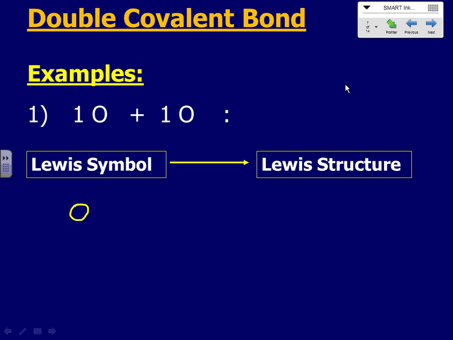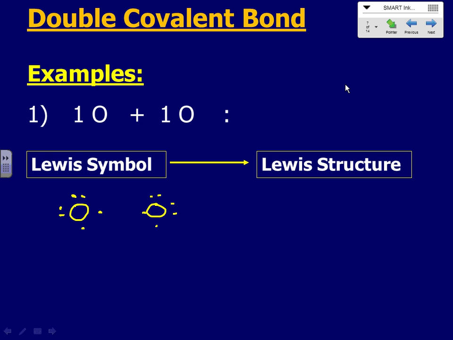So I'm going to draw the O, and again, I know I want to make connections with another O, and I'm going to put the other O over here. I'm going to put the lone ones out here because they don't bond. They're already paired up, so they're not going to do it. We'll put one down here, we'll put one down here. O, 1, 2, 3, 4, 1 here, 1 here.